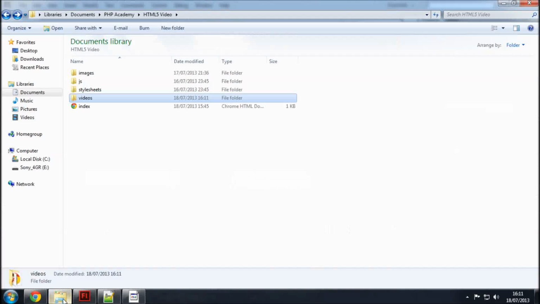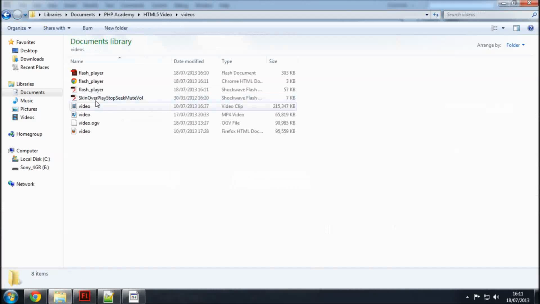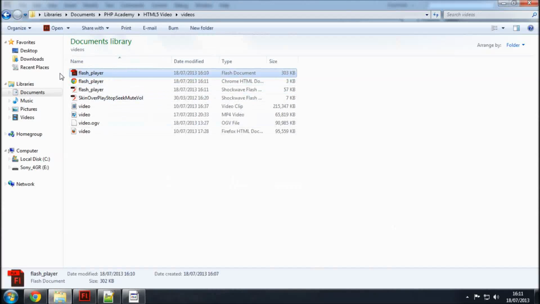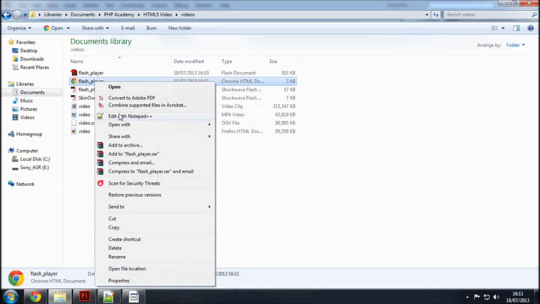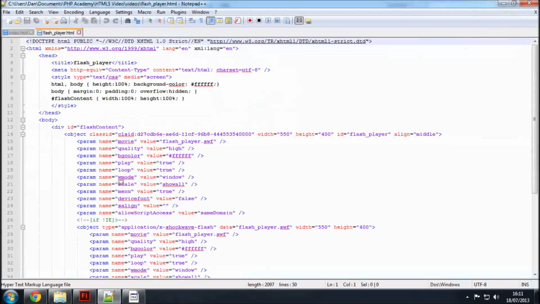I'll publish that, and I press OK, and we look in our videos directory, we've got a host of new files. We've got this HTML file here, the original Flash file that we can play with, and you're going to want to keep that open. The SWF file, which has got the content on it, and this skin here. So if I just open up this in my text editor, it's generated an HTML file, and this is obviously, as you can tell by how it's defined, an older version of HTML, XHTML by the looks of things, or XHTML 1.0 actually.